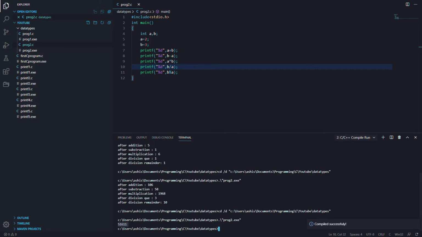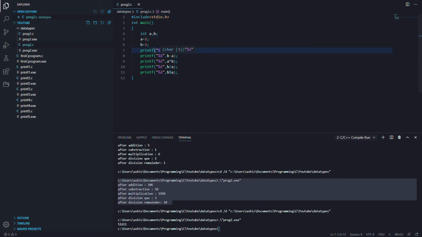To simplify it, we have to format this. To format, after addition and after each statement we want a backslash n. Here after subtraction, again a backslash n. After multiplication, again a backslash n, and the same goes for the division part.